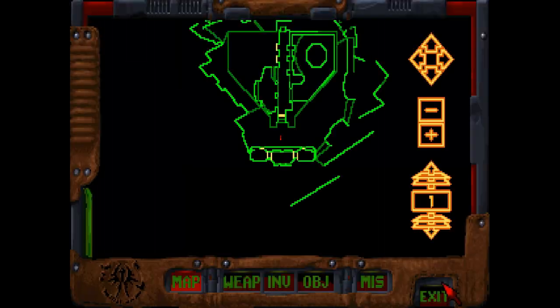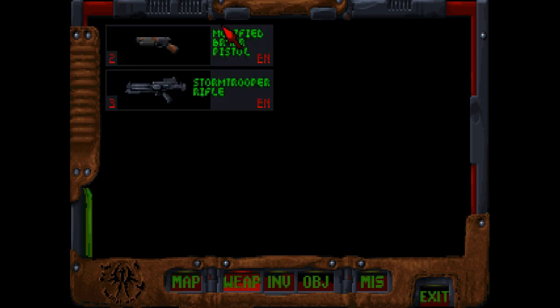Going back to that menu, we can click on the Web button to see that we have a modified Bryar pistol, which is a staple of this entire series of 5 games, and a Stormtrooper rifle. The numbers on the sides tell us what button on our keyboard switches to that weapon. Hitting 1 just brings out Kyle's fists, and there's a specific level later on in the game where he punches the crap out of a big lizard called a Kell Dragon.